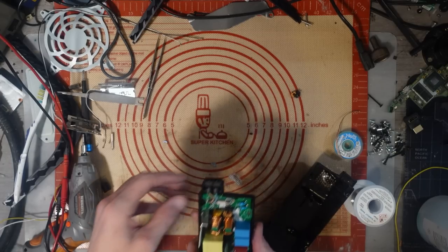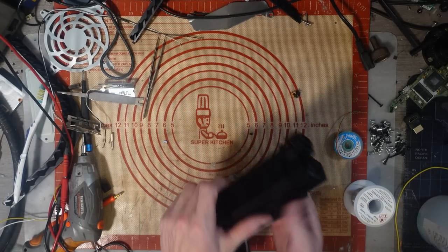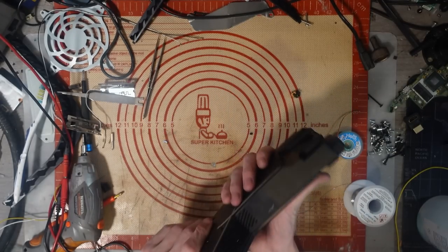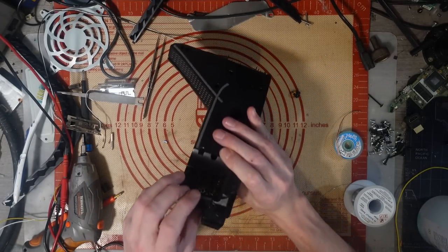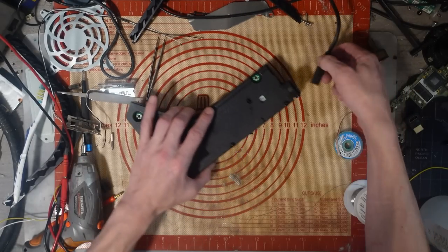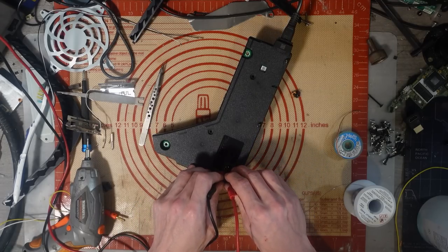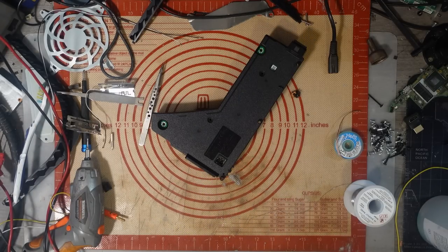Right, now the question is, is it going to blow up in my face? I have got some replacement cases for these, but for now I'm going to use this. Then again, apart from that vent being crushed, do I really need to replace the case if I'm just going to use it as test only? Well, I heard a sizzle. Voltage mode. 12 volt, baby! That power supply is working. 12 volts on that. Good.